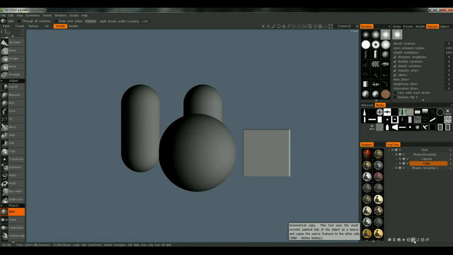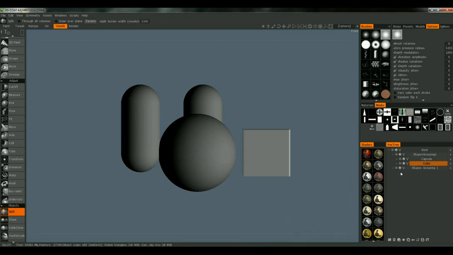You can make a symmetrical copy. So what had happened on one side can be copied over; you can use one layer as a source and have it copy over to the other copied layers. So that's an extremely useful feature if you need it. Increase resolution, decrease resolution, and then of course you've got this clear current object in the layer, or whatever.